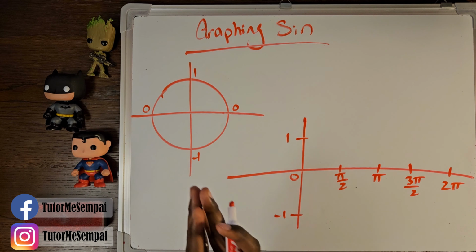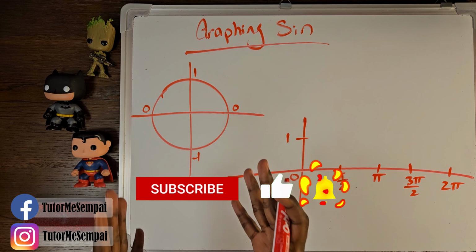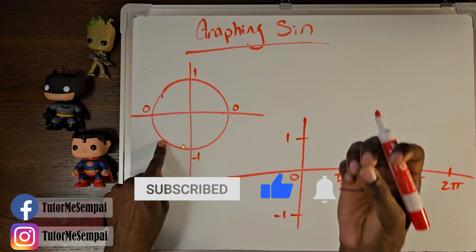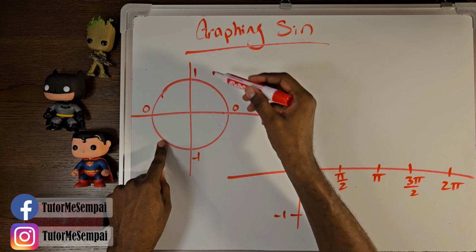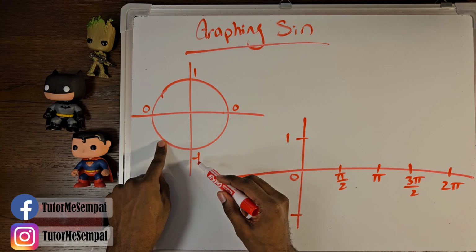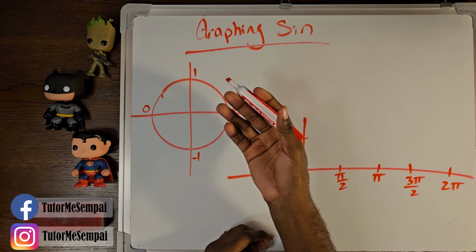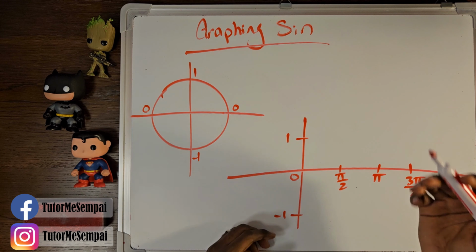Now we're trying to graph our sine function, and we see we have a different abbreviated unit circle here. We have the one corresponding to these sine values, 0, 1, 0, -1. And of course we have the same exact graph here. So we're going to plot this in the same fashion and then connect our dots.